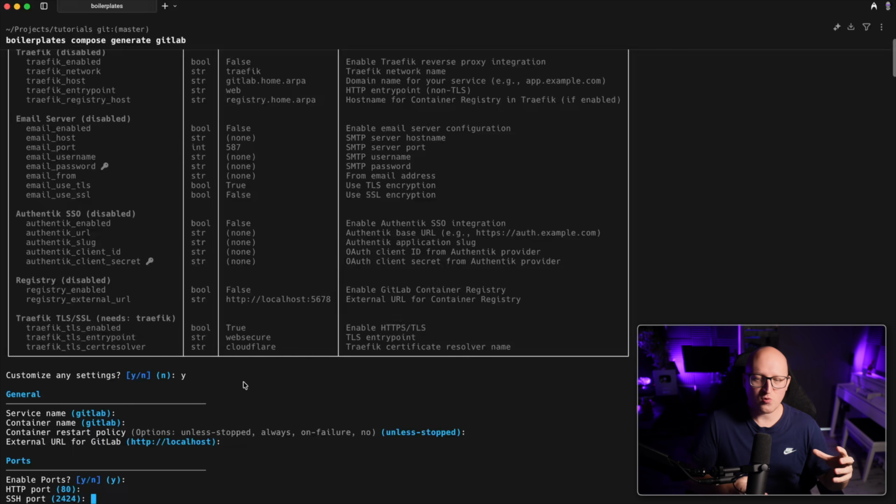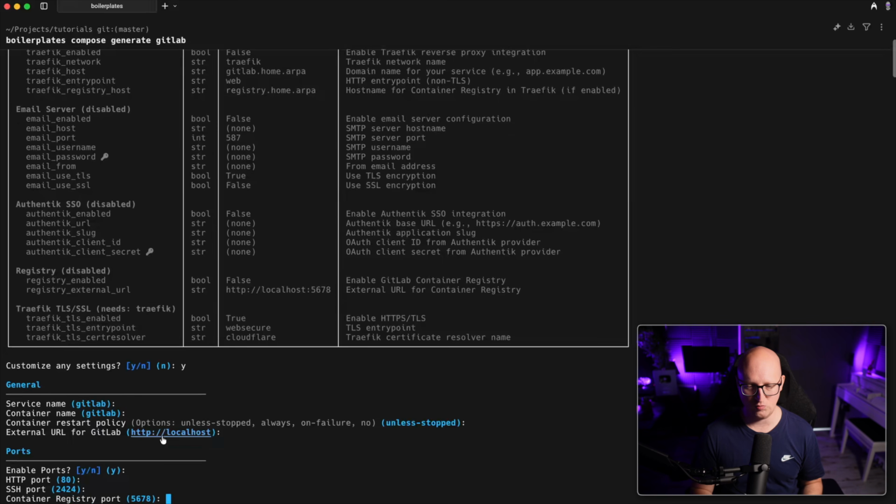And if you try to run GitLab, that will listen on the default SSH port, that usually doesn't work because it's already in use. So therefore, we need to switch the SSH port to something else. By default, I've chosen 2424, but you could, of course, customize this if you need.